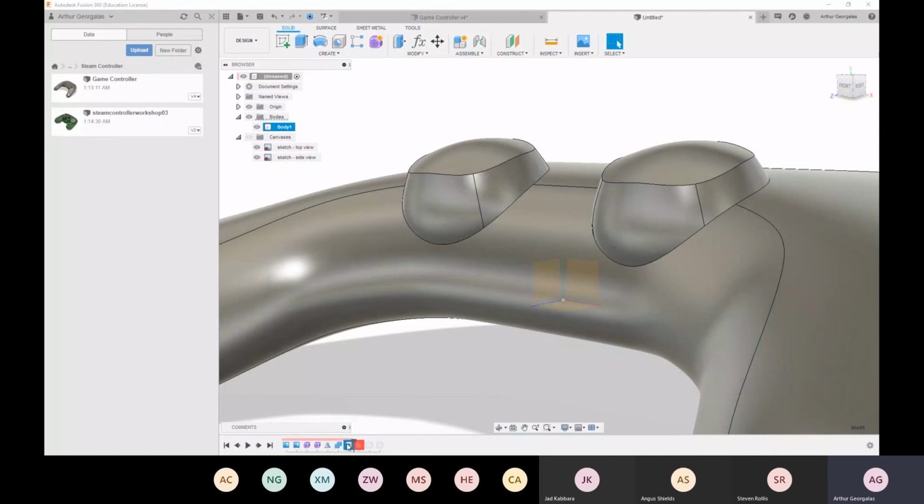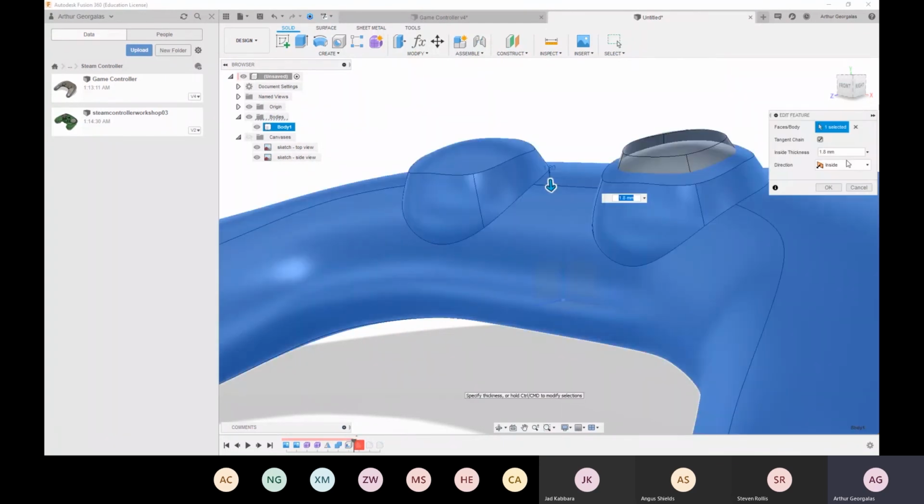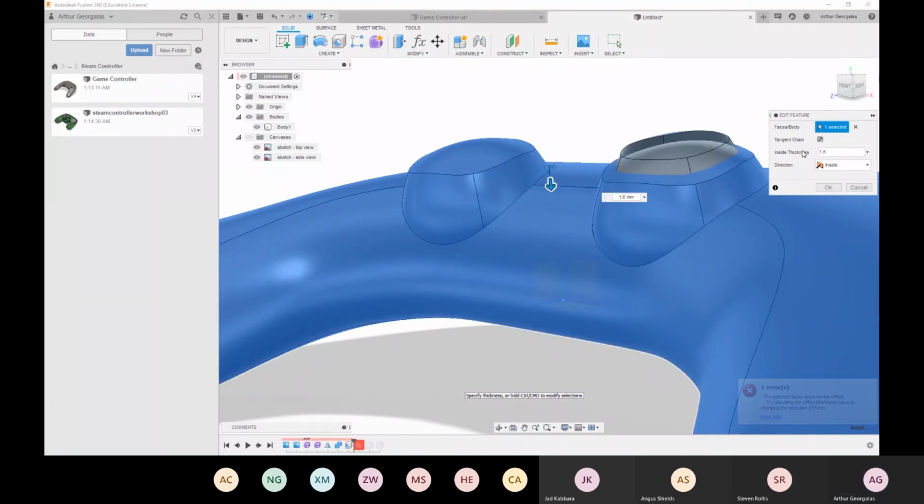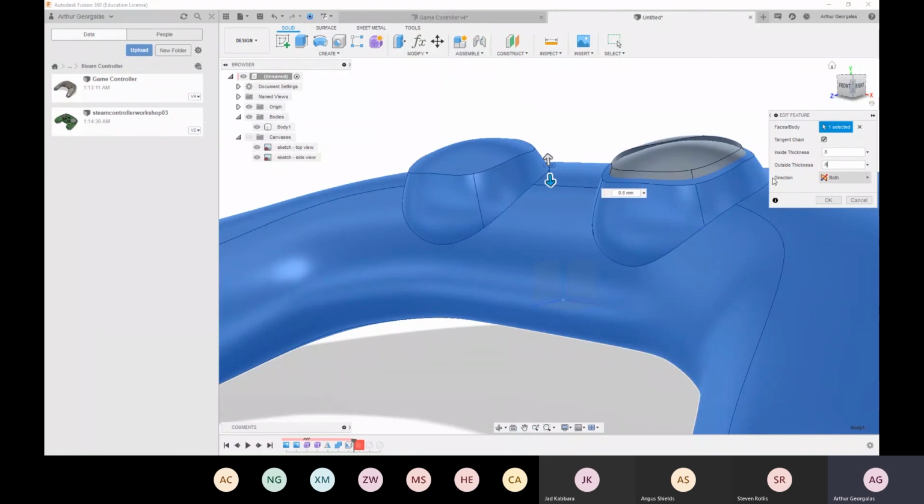Okay, so Fusion's being a bit magical at the moment, as it does. Let's try 1.6. Let's try 0.8 that way and 0.8 the other way. And maybe it doesn't like the fact that these quad balls crease, because I wasn't having this problem when I was doing it with cylinders.